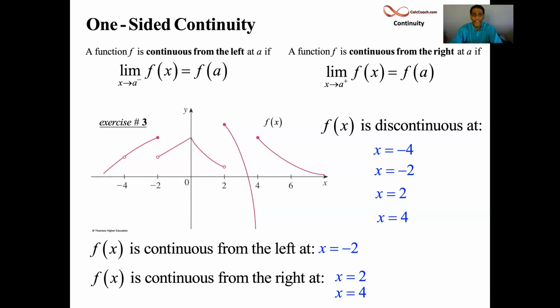Let's go ahead and end this video now. Come back with another video where we look at what it means for a function to be continuous on an entire interval of points. How do you look at a function and just know where it's continuous? That'll be in the next video.